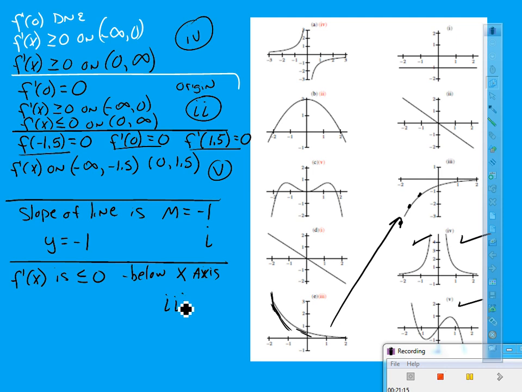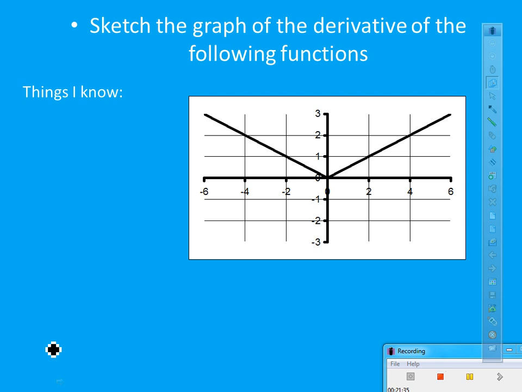There's my matching. Okay. I clicked through that pretty fast so far. I'm about 21 minutes into my video. Like I said, it was an hour in class, and I'm trying to speed that up, knowing that you can hit pause, rewind, whatever you need. Now, on the back of your note sheet, I'm going to give you 3 graphs, really 4, but 3 graphs that we're going to graph.